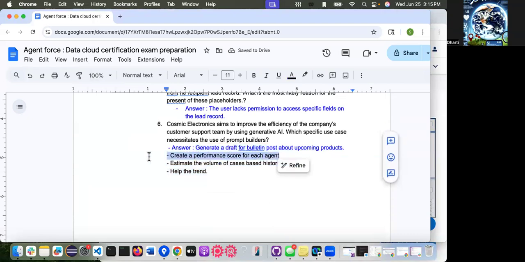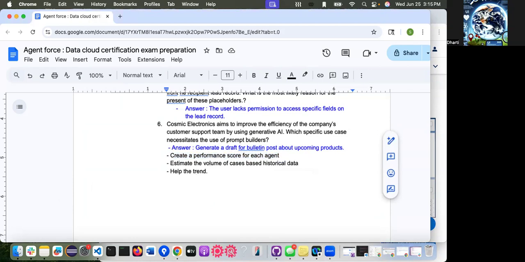So why not this? Because we have analytics AI tools which can perform an assessment of performance metrics, and for that we don't need Prompt Builder. Prompt Builder is not used to score or evaluate agent performance.